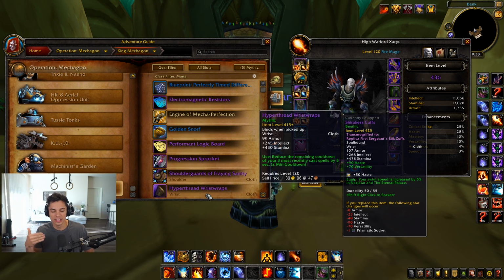And then what they'll do is stack Blaster Master on their chest or shoulders and their helm. They'll put down the meteor, then do Fire Blast, Combustion, Pyroblast, Fire Blast, Pyroblast, Pyroblast, then use the Bracers to get more Fire Blast. They can continue doing that same Fire Blast, Pyroblast rotation.